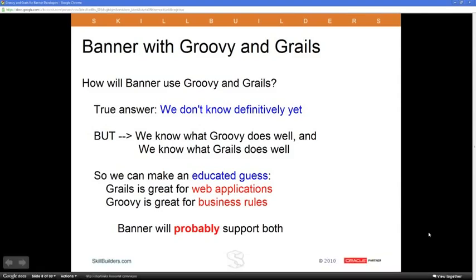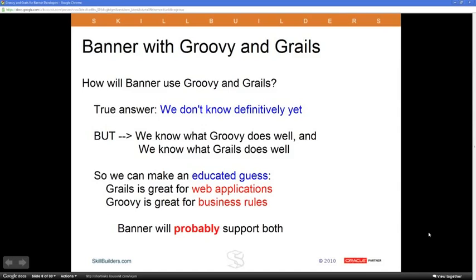So chances are, if you're going to be building web applications that take data from an HTML screen and then create domain objects from it and manipulate them and apply business rules, etc., and then send up a result, well, Grails is the technology that is a very natural one for that sort of use case.